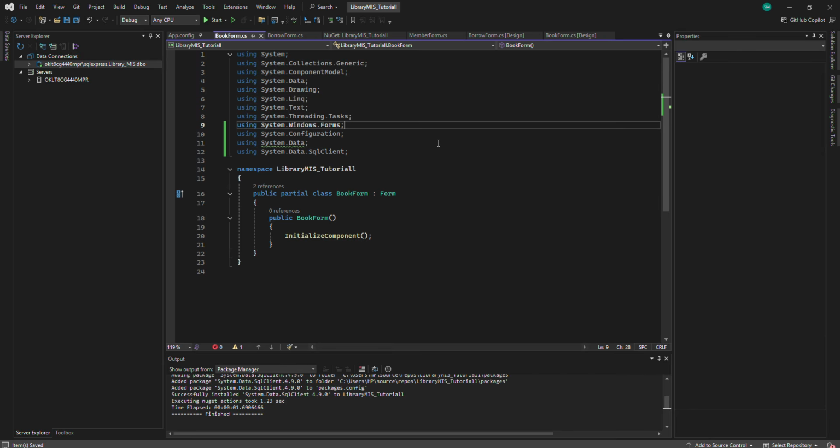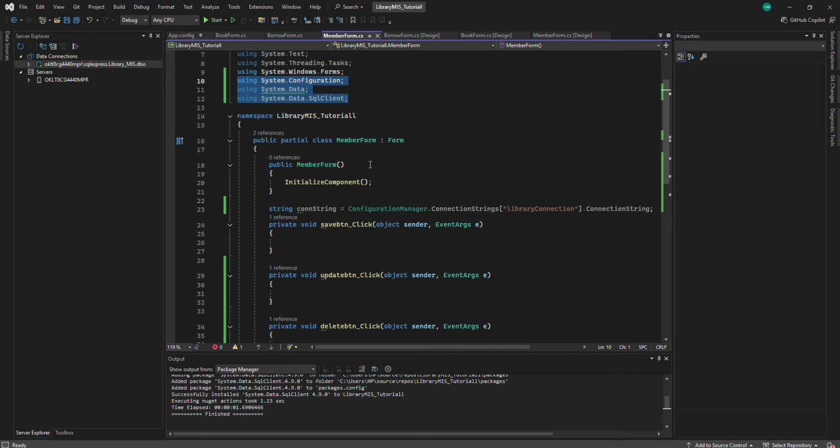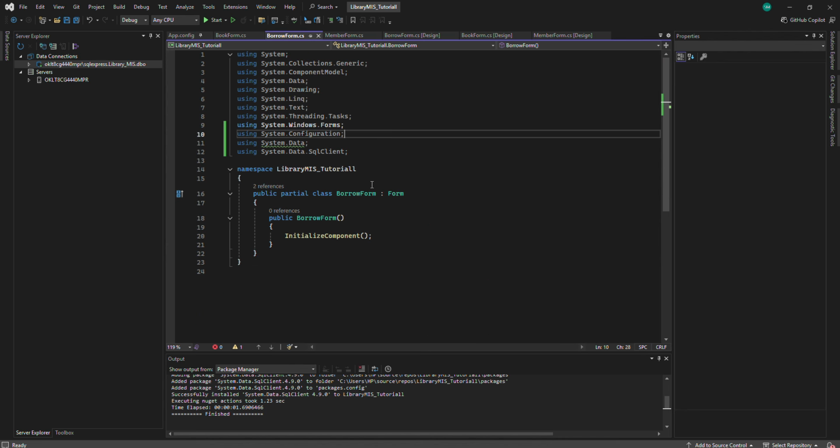So that is it, and let me add, just call this connection string in the three forms, to make it quick and easy for everyone.